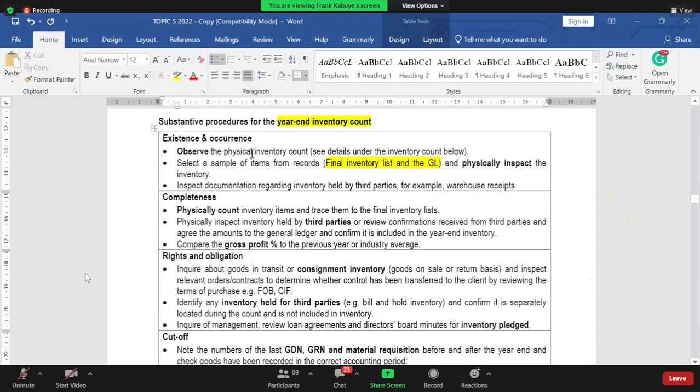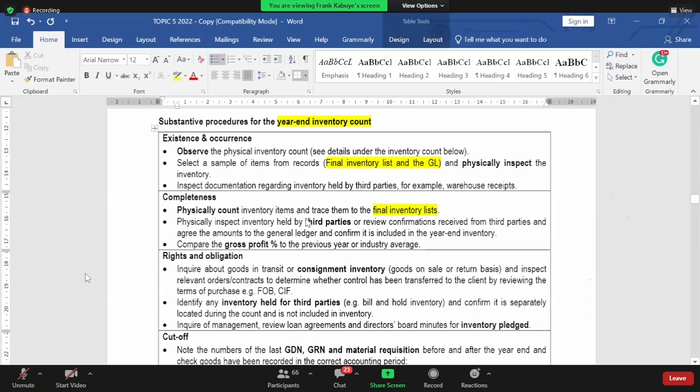Then for completeness, you reverse these ones. You start from the physical count and then see what they have counted. Is it in the final inventory list? So go to the store and point on something, point on a physical item, ask them to show it to you on the list. Then if it's on the list, then it has been completely recorded. Still for completeness, you can write to third parties.